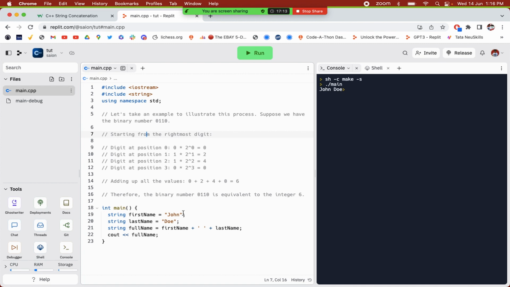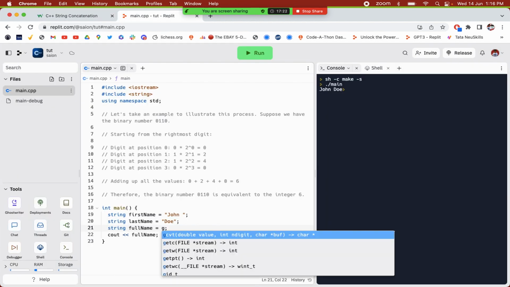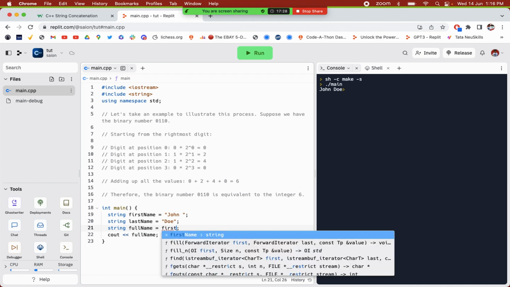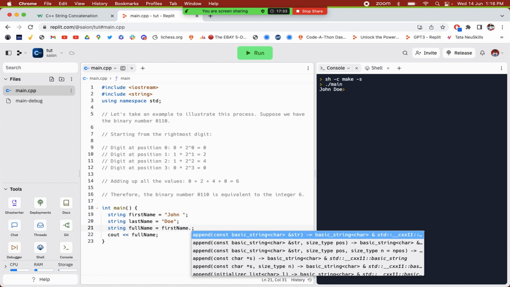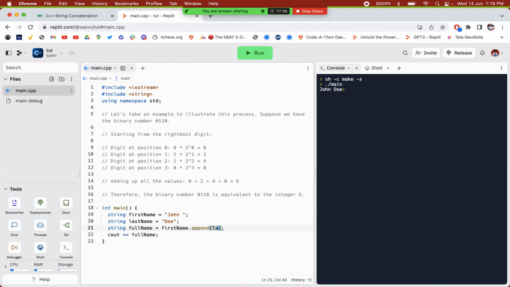What we could have said, we could have given a space after this, and the syntax is: the string that you want to occur first, dot append, last name. So first name will come first, and after first name, the last name will be appended. This append function will return the result that will be stored in full name, and it will give us the same output.